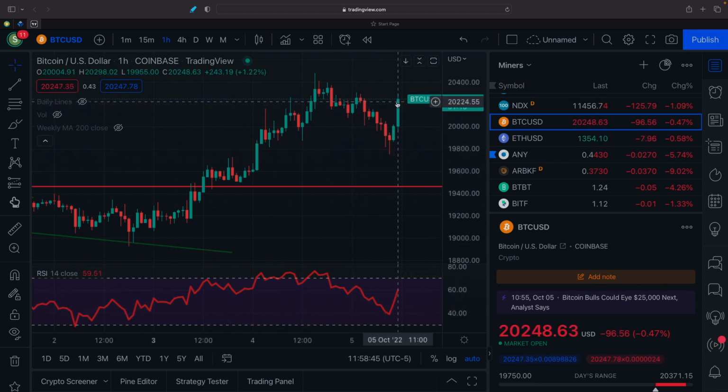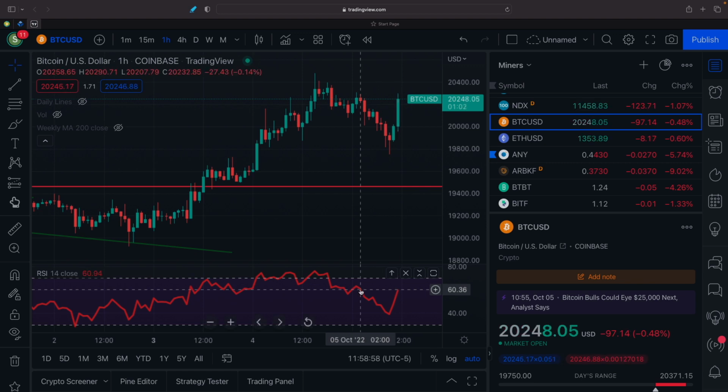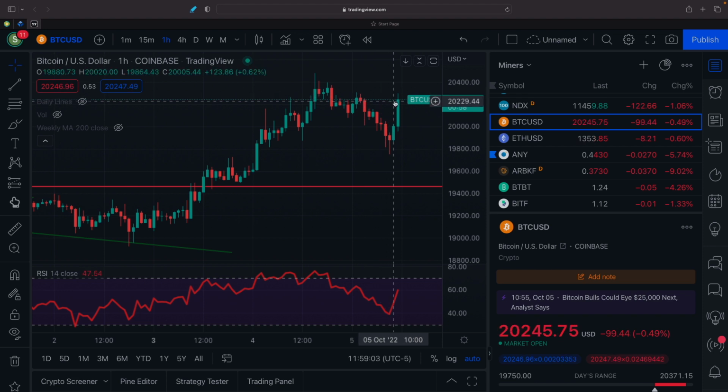My concern now is obviously the price is actually going up pretty high and pretty fast here on the 1 hour chart, which makes me a little bit worried that we might be getting into a trend reversal, but we'll have to see. With the RSI being at 60 right now, last time we were here was this morning, and we are pretty close to that same price point. So what we want to see is slow and steady growth up instead of these huge spikes here. Those are the ones that worry me the most, and those are usually when we see a reversal going from bullish to bearish. So that is something that I don't want to see.